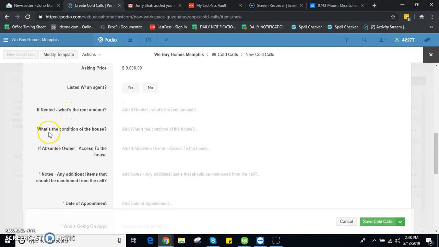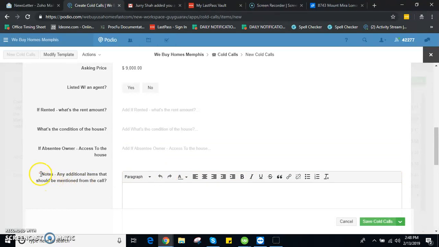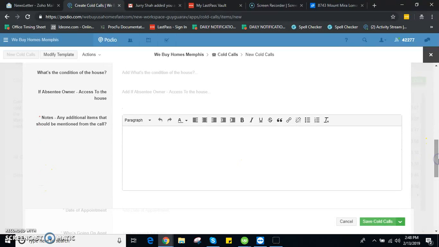You can write down over here. What is the condition of the house? You can write it over here. If absentee owner, access to the house. Basically you have to fill in the information with these red stars over here. These are the main information you have to fill in.